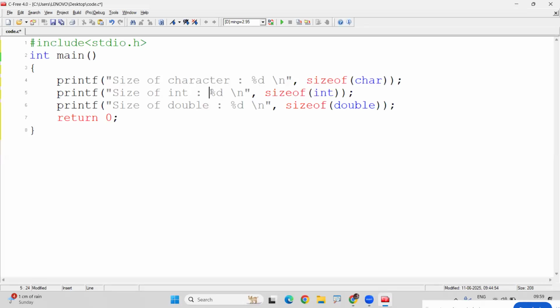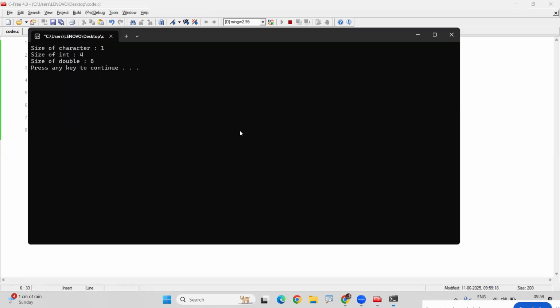Why always you are writing percentage d, percentage d, percentage d? Size it is. Size means maybe 1 byte, 2 bytes, 3 bytes, 5 bytes, 8 bytes like this. When you run, look at the output. Character size is 1 byte. Integer size is 4 bytes. Double size is 8 bytes.